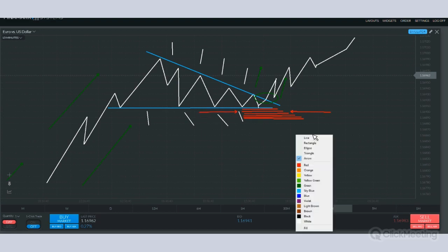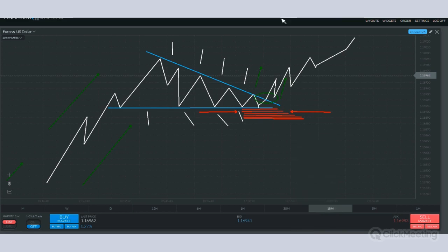So stop loss location is going to be set just outside of the opposing trend line. In this case it is the bottom, but the opposing trend line is all we have to remember. If it was reversed, it would be the other way around. So in this situation, our stop loss would go right near all these red lines, somewhere in there. And our take profit goal, this is where it gets fun.